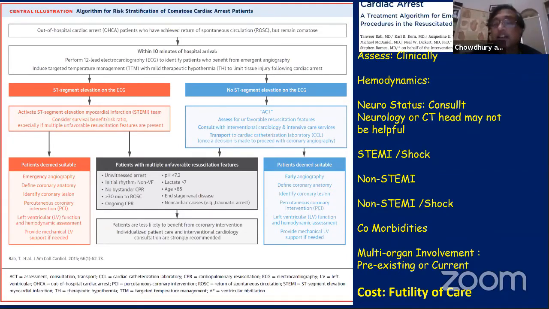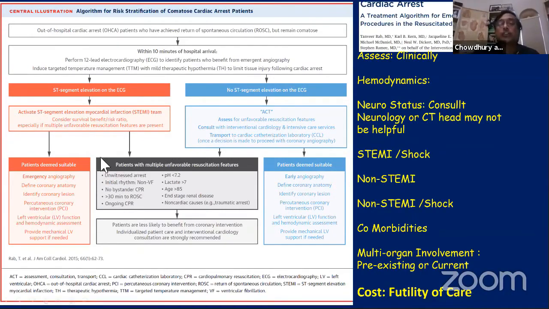Rafique Bhai asked me to give a slide. When there is an issue like this, do you take the patient to the cath lab immediately, or can you afford to wait? His point is, if the patient is non-STEMI, can we afford to wait? In the STEMI world, we say no, and we give neuroprotection if we need to. We assess the neuro outcome, and that determines the overall outcome. You can give therapeutic hypothermia and at the same time give hemodynamic support. That itself is a separate talk, but think about the theme.